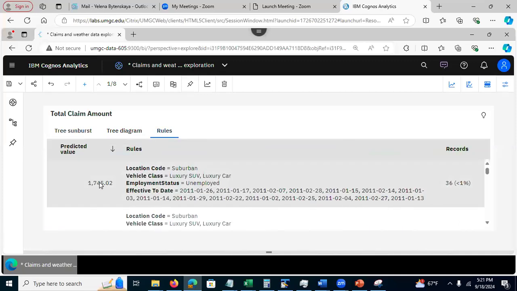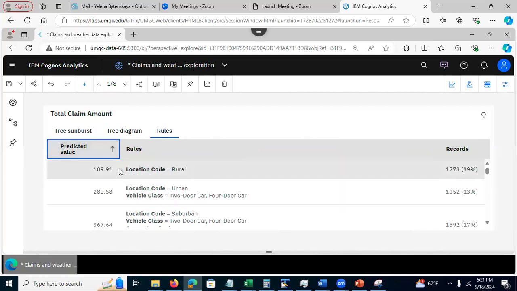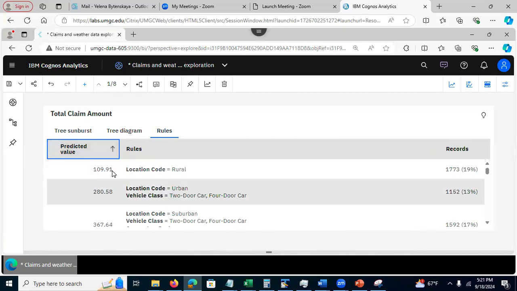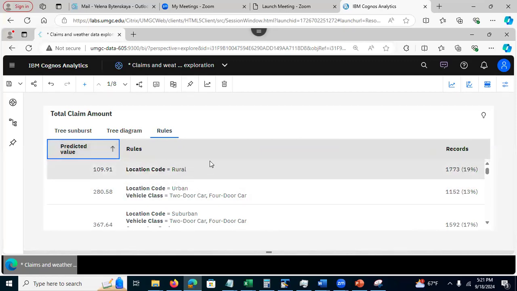Another way to represent the rules is like this. See this? It shows the predicted value, the rule in English, let's say, and the number of rows. But I'm going to do this, right? I can sort this. So if location code is rural, then there we go. See, that's a predicted value, and that's the percentage of data to which it is applied.